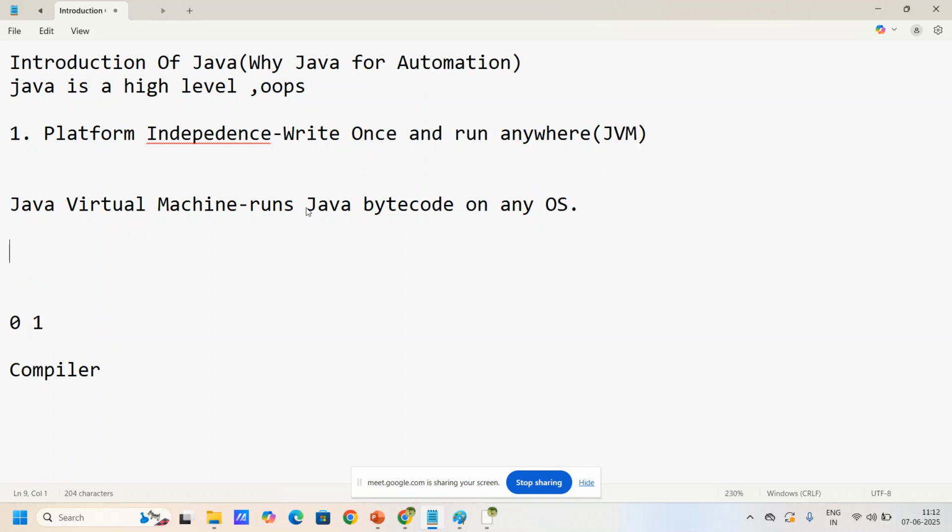Okay. The second point is that it has a strong community and ecosystem. What do you mean by strong community and ecosystem? Because Java is widely used now, you can find lots of libraries. If you are facing some issues while writing the program, if you check on the internet or web, you will easily get the solution, because it is widely used and has built a strong community, so that anywhere you can find the solution for Java. So that's why it is used at the project level, also in real time projects.